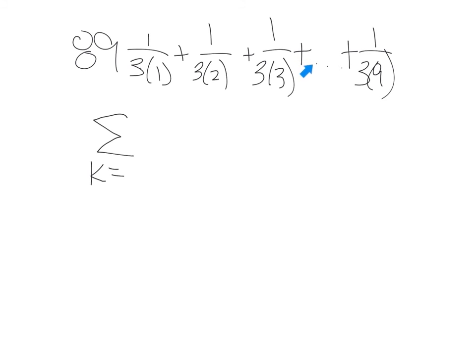And note when you have this plus, dot, dot, dot, plus, it just means that whatever pattern we have here, it's going to continue on in that pattern until we get to here. It's just the efficient way of not having to write 1 over 3 times 4, 1 over 3 times 5, and so on. So I see that this 1/3, 1/3, 1/3 is constant throughout each of the terms, so I'm just going to write it like that.